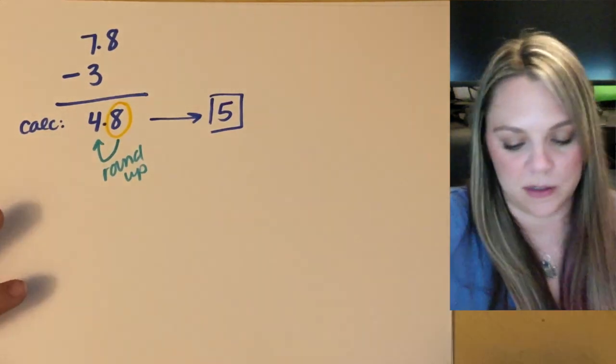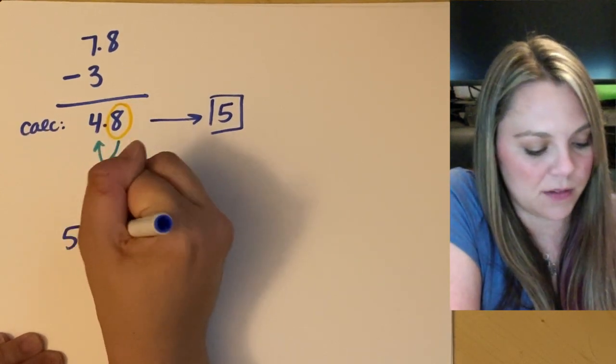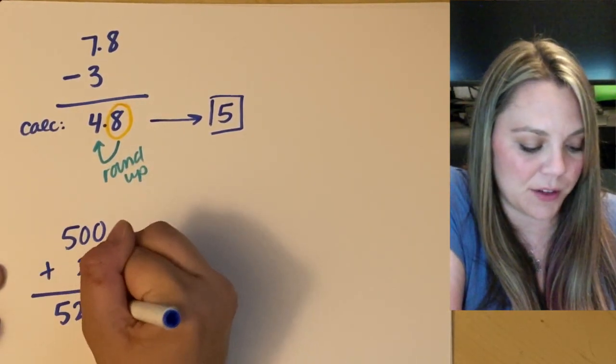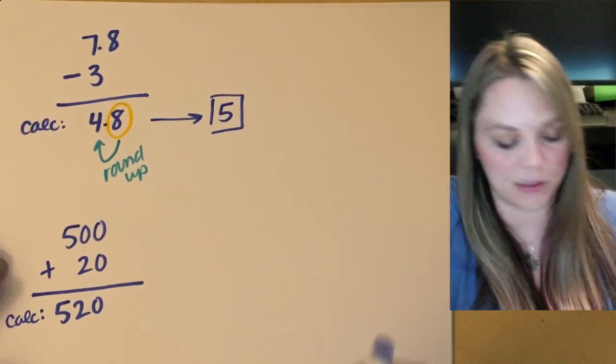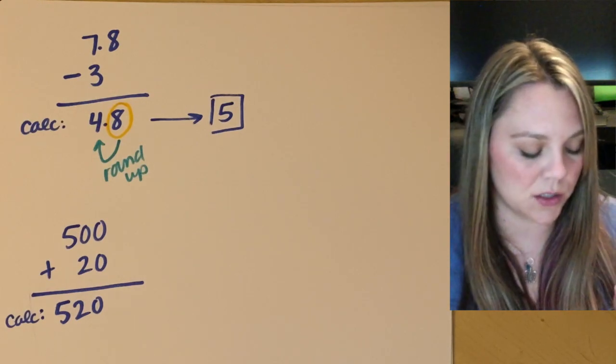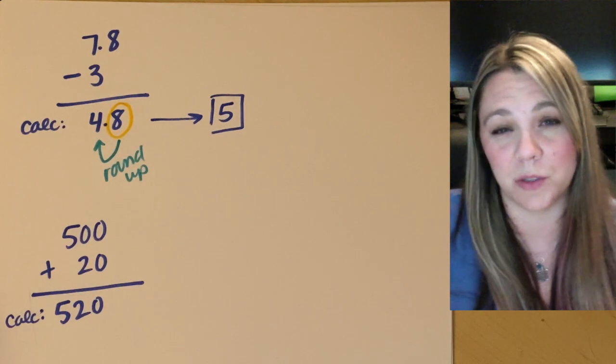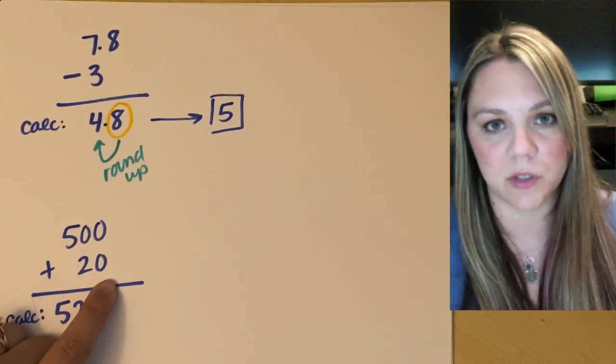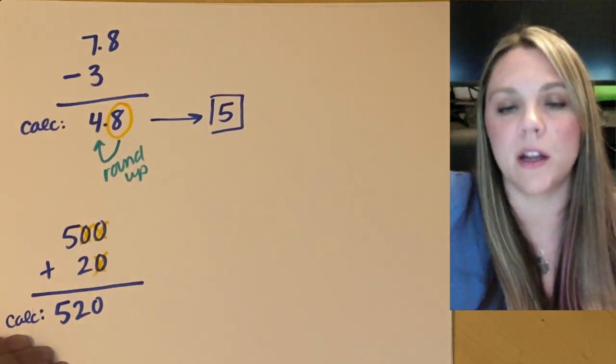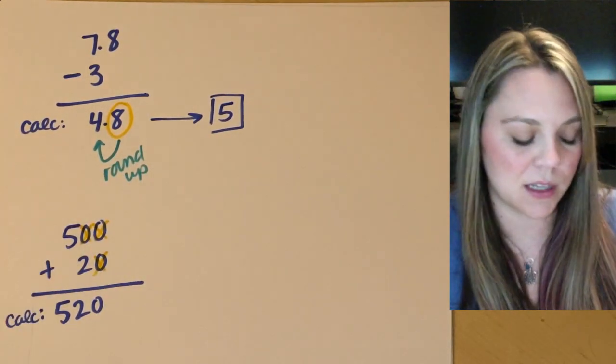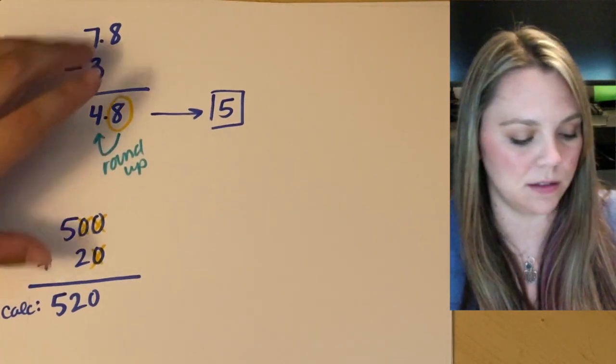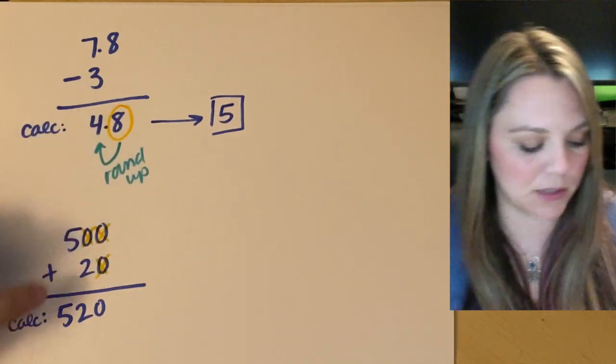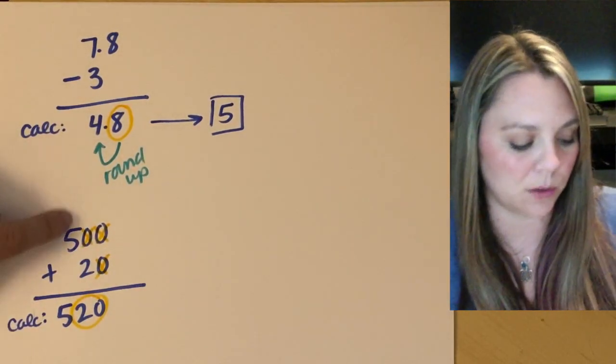If I did another example, if I did 500 plus 20, this is a weird one. You would think that you would get 520. This is what your calculator would tell you. But we're in chemistry and this is weird. So you have to look at the place value that you know in your precision, which means you have to know your significant figures. Because there's no decimal here, because there's no decimal here, these 0's are just kind of placeholders. They're not significant. Which means that the kind of place value that I know the least, which is the value that I can go to, is my hundreds, right? 500. I don't know my tens place. I don't know my ones place. So I cannot have a tens or a ones place. I can only have that hundreds place value.